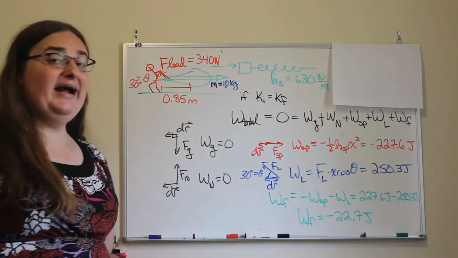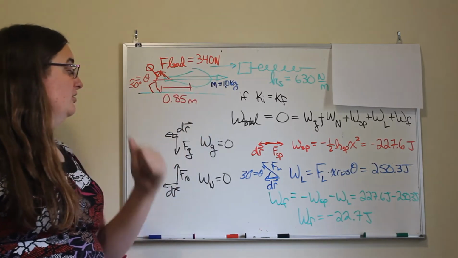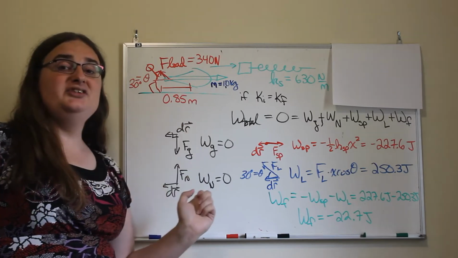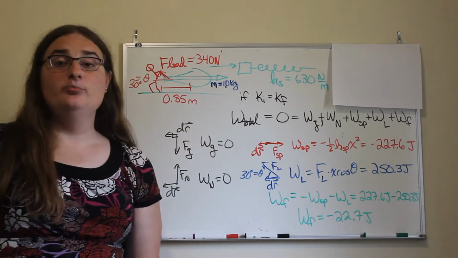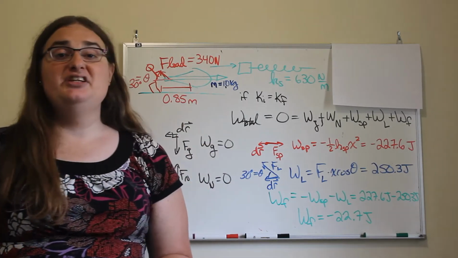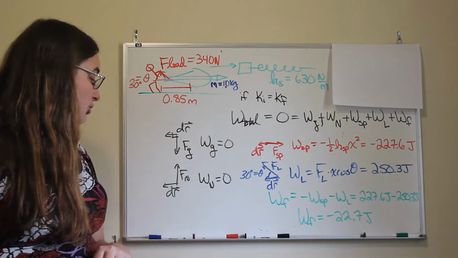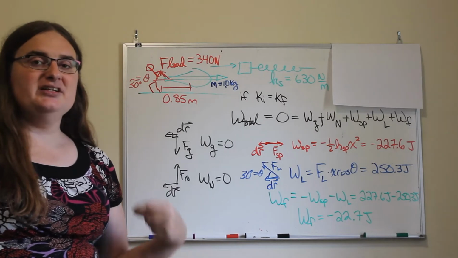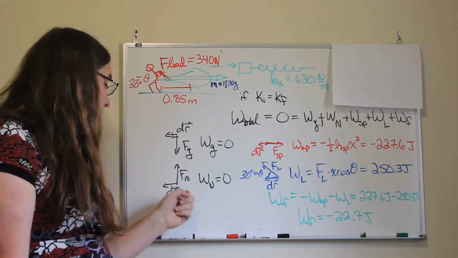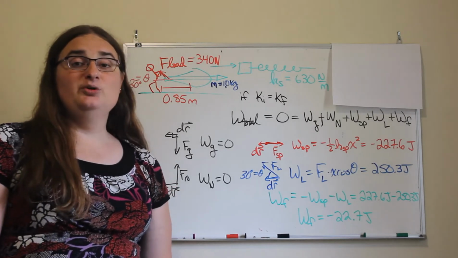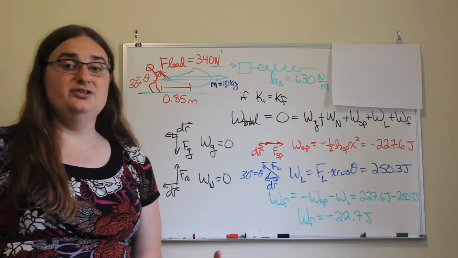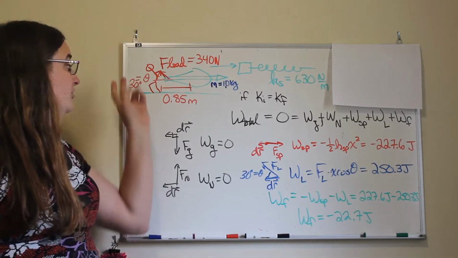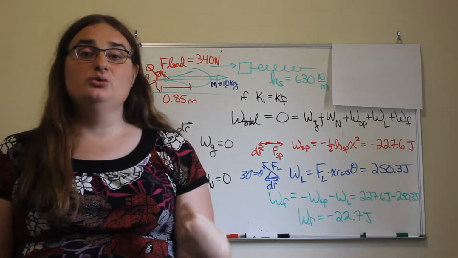So if I start by looking at gravity, this person I've drawn loading everything, pulling to the left. So if my path element is to the left and the weight is straight down, there's a 90-degree angle between the force and the path, so gravity does no work here. Now the normal force is perpendicular to the surface, so anytime an object is moving along a surface, the angle between that normal force from the surface and the object is going to be 90 degrees, so the normal force does no work here. Now, the spring, the loading force, and friction are going to do some work.